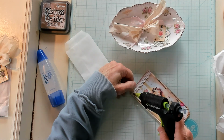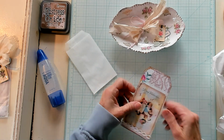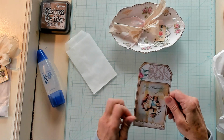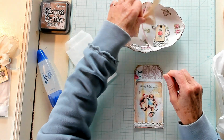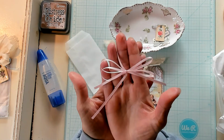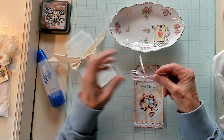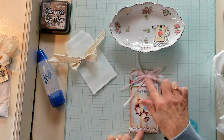All right, that's the last one right there. Okay, so now it's looking like this. Oh, isn't that cute? Now what I have ready is a little bow that I made. It's a light pink satin ribbon that I used. It's 1/8 inch wide.